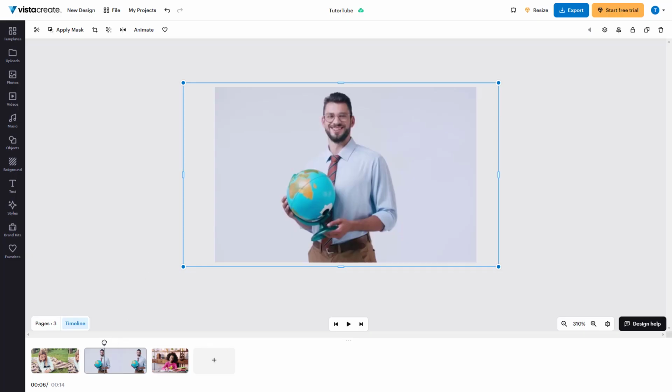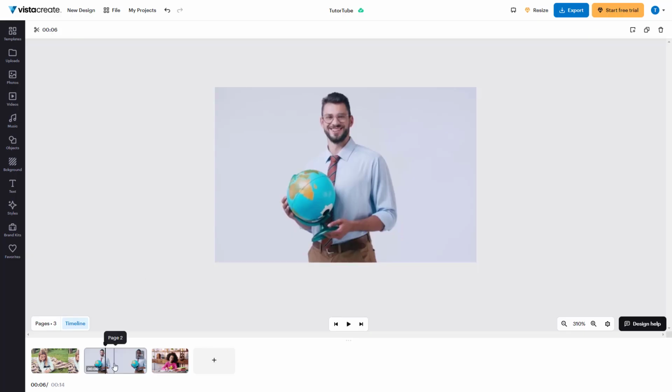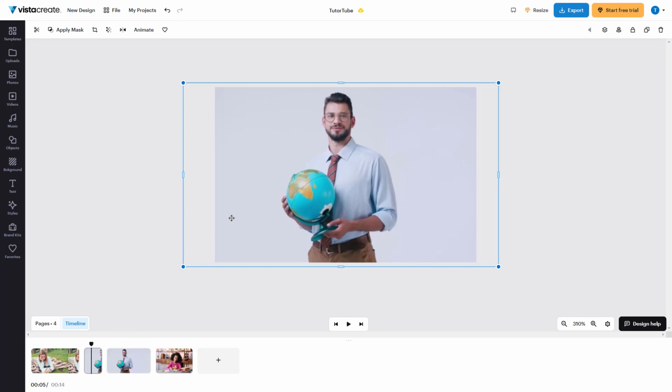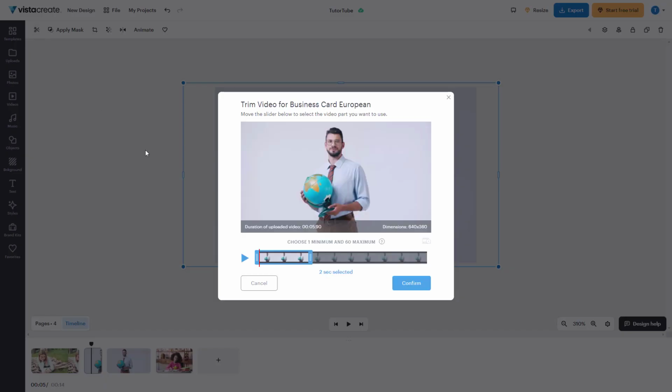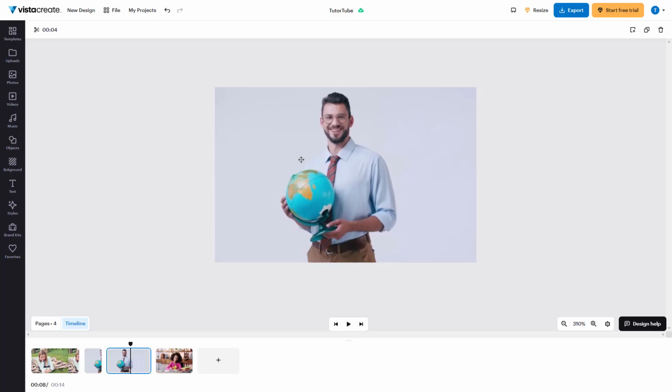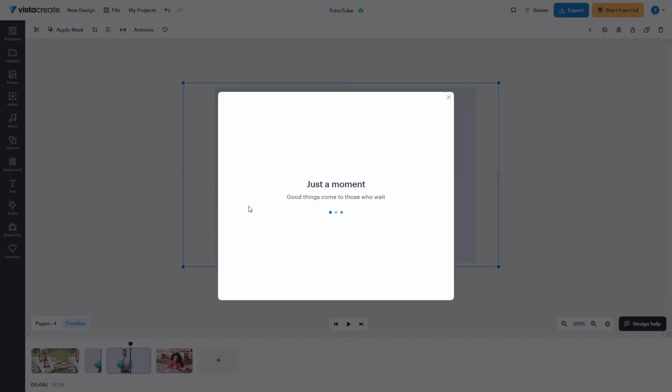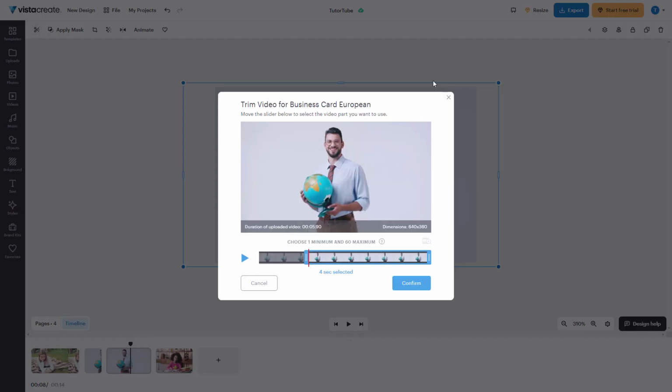But I can go somewhere over here in the timeline, keep my timeline cursor over there, and then click on the 3-dot button to split the page right here. Once I do that, the video gets split. So the first one, if I go onto this video and then go to the trim video, you can see that now it only has from this section till this section right here. And similarly on the second page, you can see that I got from this to this section.